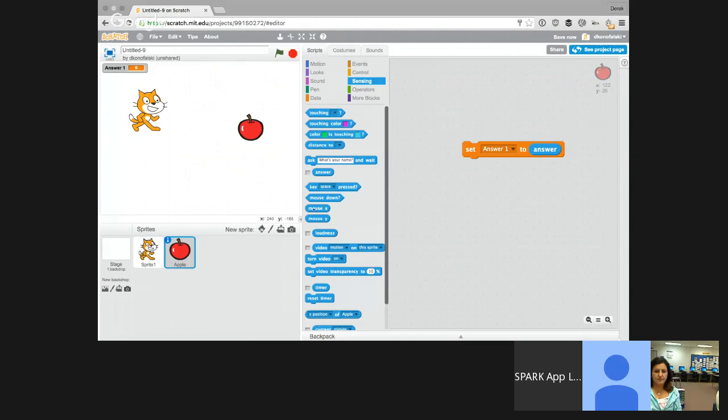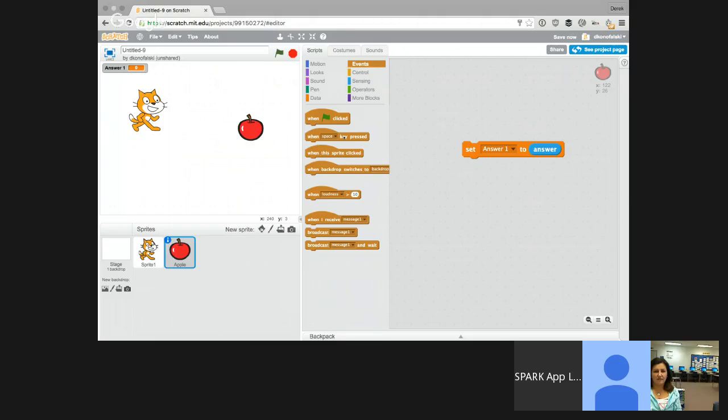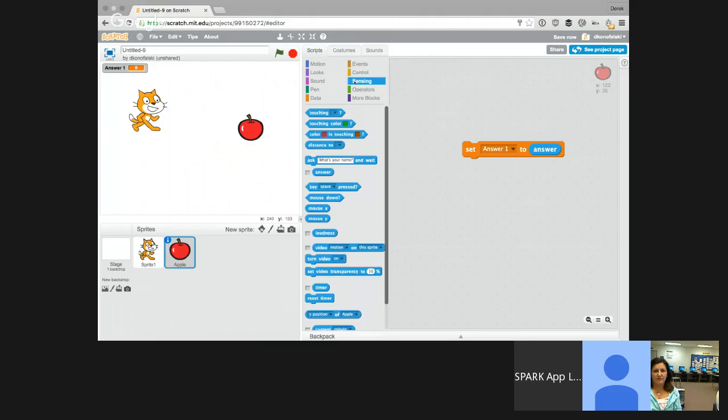We've also got some operators, so like the greater than or equal to. This is if a key is pressed, in this case spacebar, or whether or not a specific letter is pressed, the up key, the down key, the right key, the left key. So you can actually check. Some of these are already set up in our events. Our events actually have when a certain key is pressed, do this. So these sensing blocks just kind of give you a little bit more control over that. You can make your own versions of those blocks if you want to.